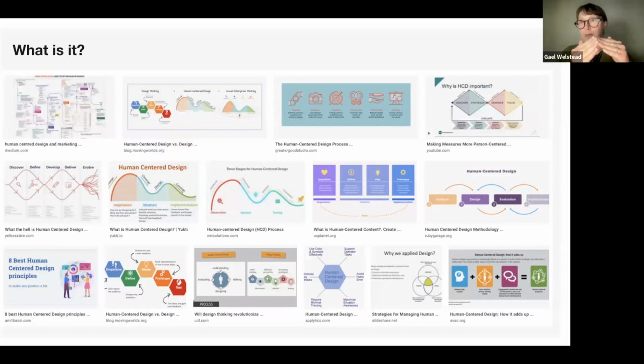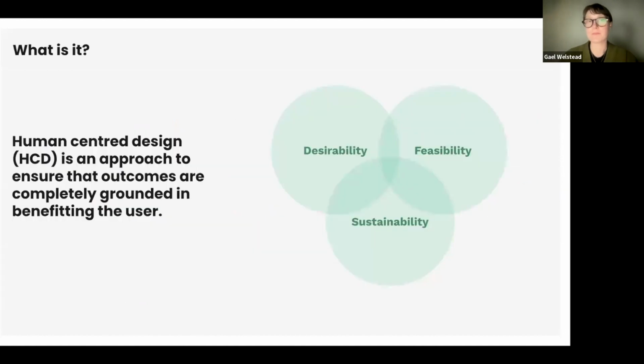And then at the end, we come back and we hopefully have a solution, or one or two or three, responding to the brief that we've refined and ready to let out into the world, to pilot it, to test it again, and make sure that we understand that whatever we put out into the world is iterative. So these diagrams are really a communication tool to talk about how we do this and how people can be involved. So what is it?